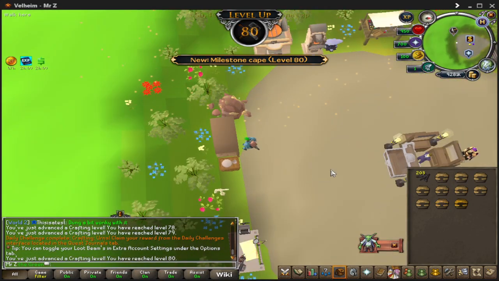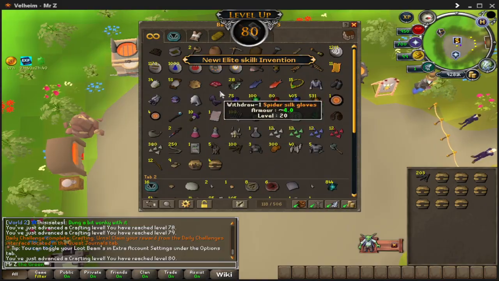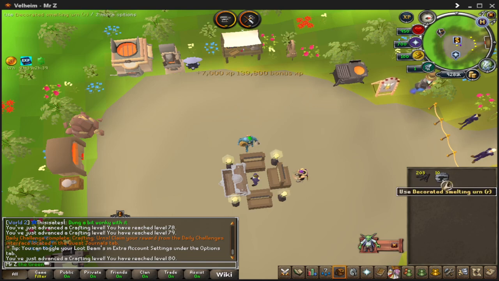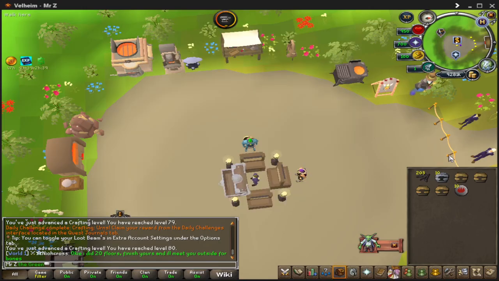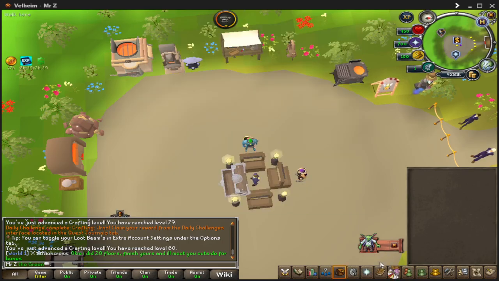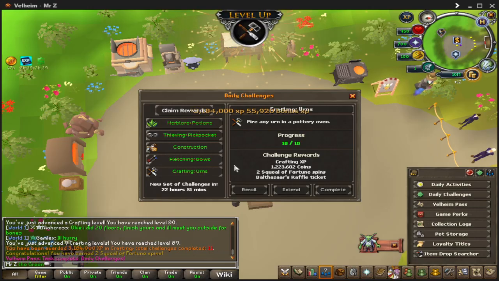I've done my dailies anyway. Let's add a fire rune to them. Can I get any fire runes? Yeah, alright. Oh, let's go like that. What does it do? That one, and claim.